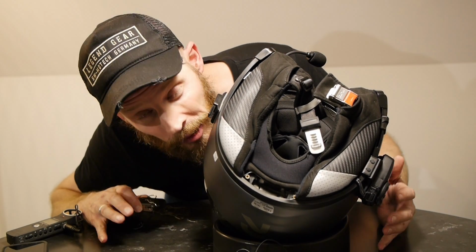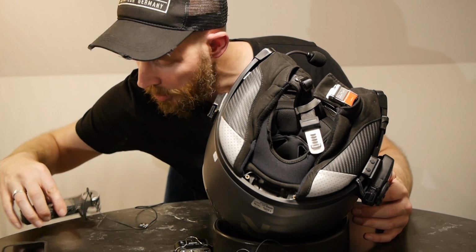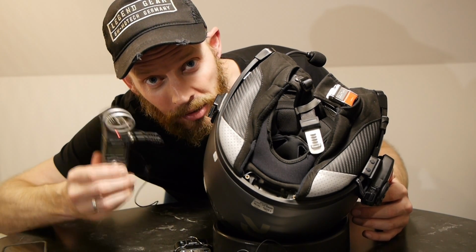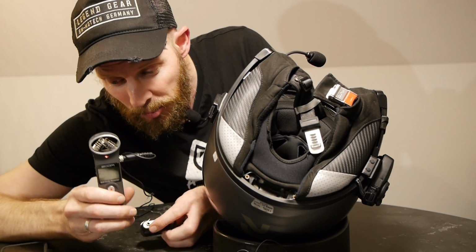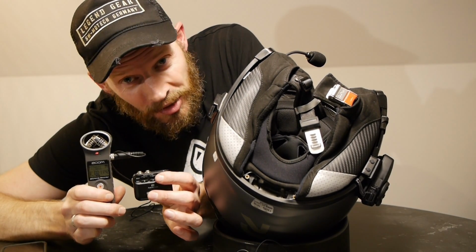Incidentally, if you're wondering how I'm recording the audio for this video, if I've got my F2 in my hand, I'm using the good old trusty Zoom H1 recorder to get the audio. Great piece of kit, but having this in your pocket versus having this in your pocket when you're on the bike, they're just worlds apart.